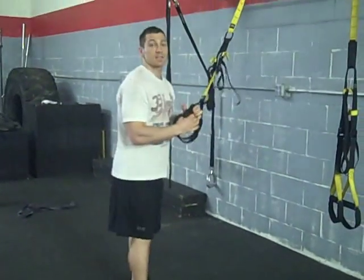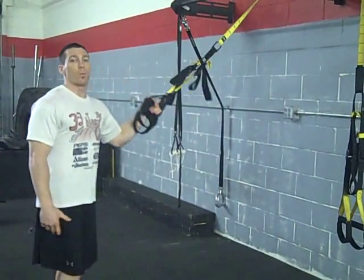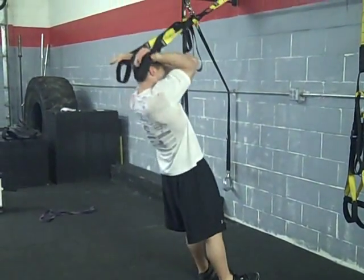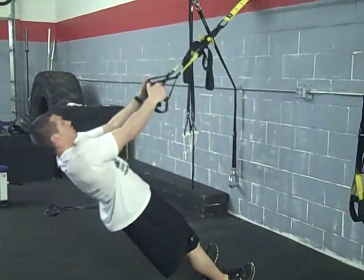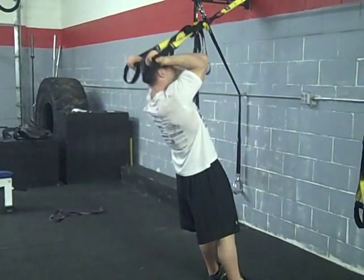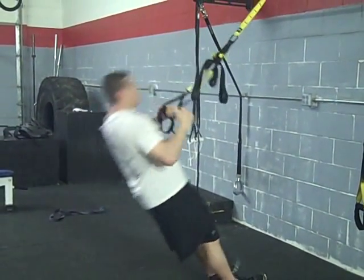This is better than an isolation curl, in my mind, for keeping you athletic. You have to keep the whole body tight, so you're working your abs a little bit while you're doing this. We're going to just start reclining back. Key is keep your elbows up. You don't want to come up and drop your elbows. So we're going above the head. Rotate the pinkies out a little bit. Really hitting those biceps good.